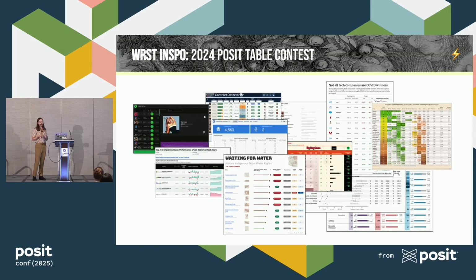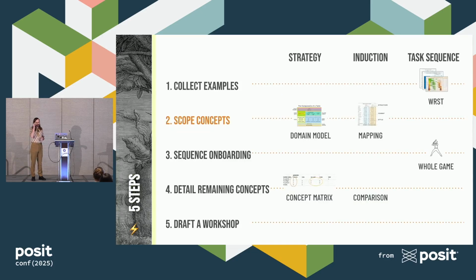And I will say, we had really great inspiration. So we were lucky to have the 2024 Posit table contest to reference. Rich and another person named Curtis Kephart have run a contest for the last few years to get people's neatest, worstiest examples. And this was really great inspiration to see what's the range of things people might do and sort of variation across real use cases. All right, so that's collecting examples and doing your worst.